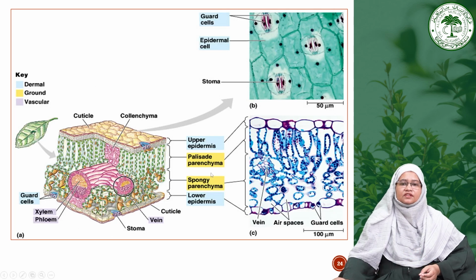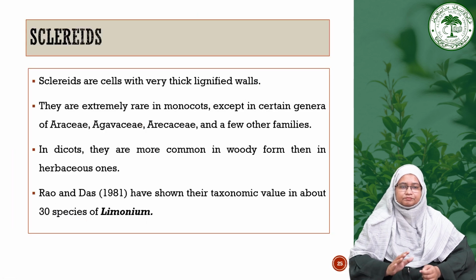This is the general figure showing the diagram of the leaf anatomy. This one is the dicot leaf and this one is the monocot leaf. As you can see, these are the upper epidermis, palisade parenchyma, spongy parenchyma, and lower epidermis. This is the epidermal layer, and here you can see the collenchyma. These are the epidermal cells showing the stomata. This is the paracytic type of stomata, where the subsidiary cells are parallel to the guard cells. As you can see, they have a number of air spaces. These are some general diagrams of the leaf anatomy.